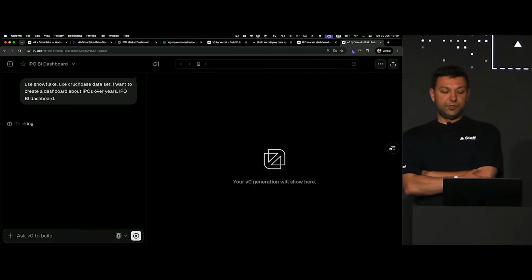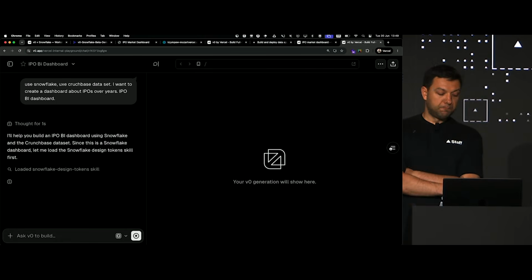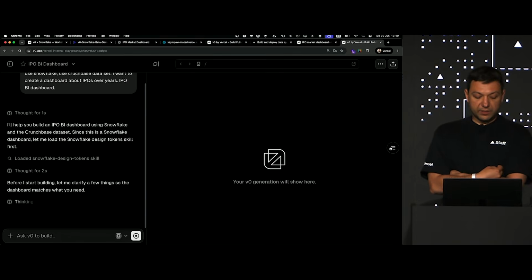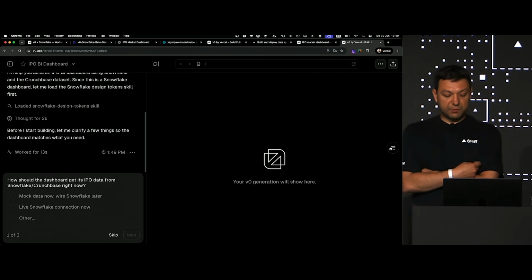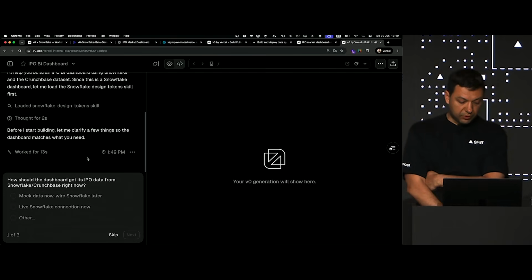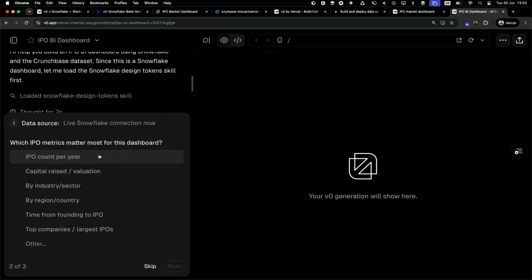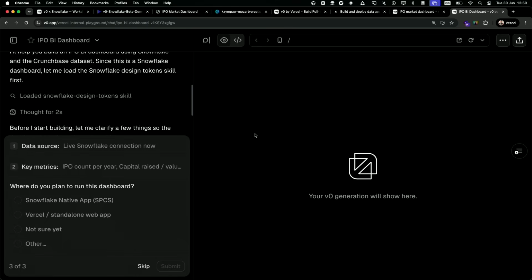While V0 is going to cook, first it's going to check and query the Snowflake data set. It should actually ask me for permission or ask me some follow-up question. Live Snowflake, go. Okay. There might be actually more. V0 should ask me to connect to my Snowflake database.